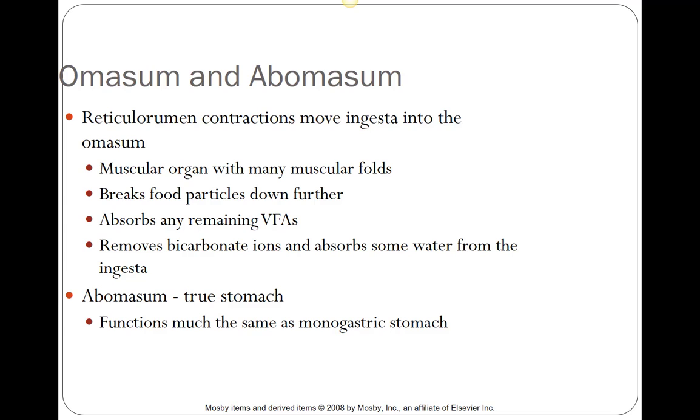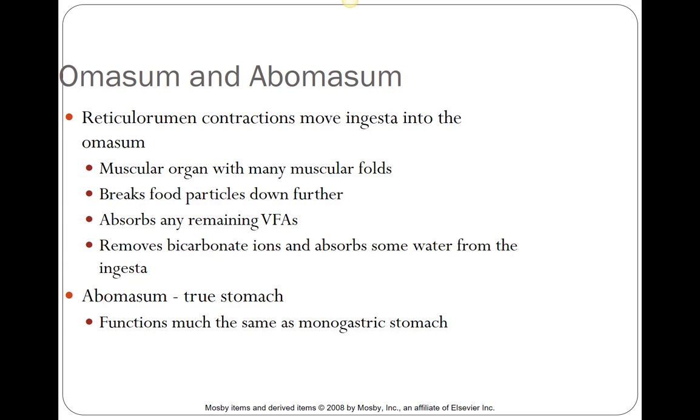The omasum: when the food particle gets to the right size and it's been broken down enough by rumination and by fermentation, it's able to pass out of the reticulum into the omasum. The omasum has a lot of different folds in it. They are muscular. It used to be thought that they ground and broke down food particles. It doesn't. It's still in the book, it's still on this slide, but let me tell you, it doesn't. The main thing it does is it has a lot of what they call many plies in there. There are muscles with it, and there are contractions that help to stir things through so that a lot of your volatile fatty acids are absorbed through the omasum.